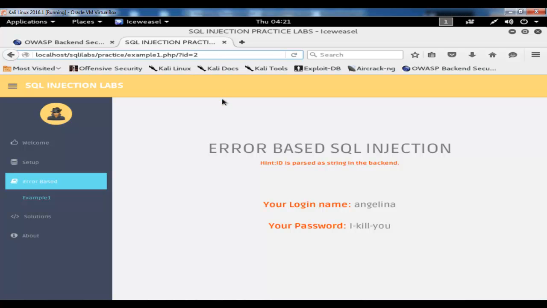Just the ID is fetching the data from the database and displaying it to us. So now we have to visualize how the application is working in the background. We are passing a variable ID through the URL, and it checks the ID in the backend with MySQL or any database it's working with, and then fetches the data to us.